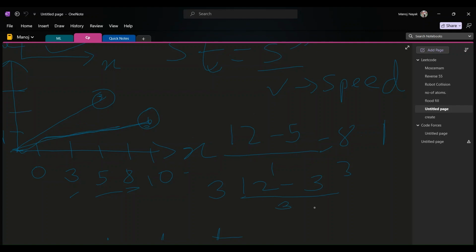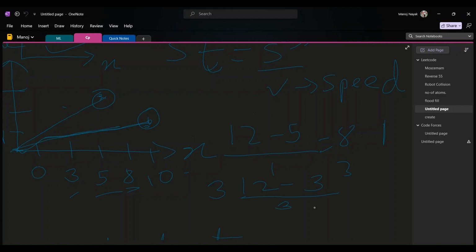In 3 seconds, it will collide here. So it's colliding here, so we will ignore the speed of 3, the minimum speed, and take the speed of 8.